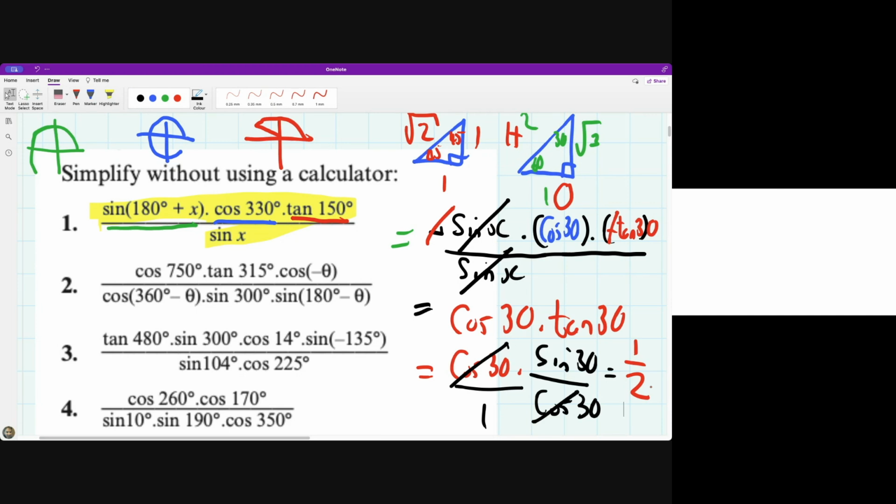Give me a score out of 10 for how that first example went, because I need to know how much time to spend on this type of question. So were you a 5 out of 10 there, a 3, a 7, an 8? How did you feel? Where 10 is perfect understanding, 0 is nothing. What is your number right now? Pop your number in the chat and be honest, because I can't see your faces.